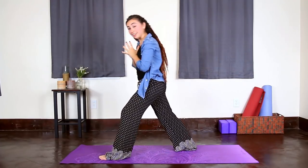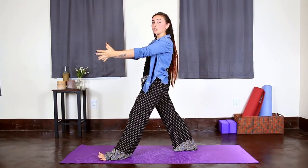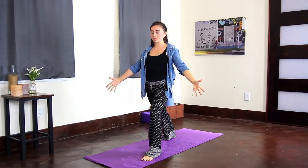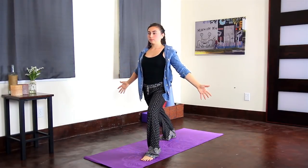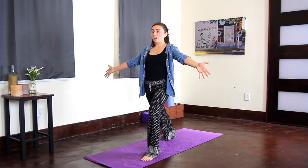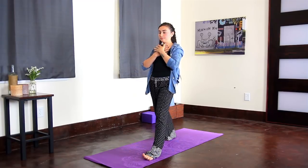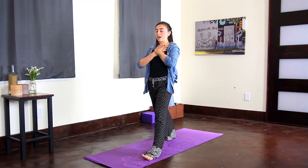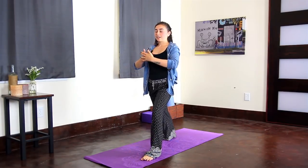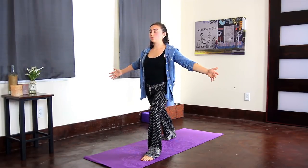Give yourself some width in your stance, and we'll start breathing and moving right away. Arms reach down as the front knee bends. Breathe in. Exhale from the low belly, that breath moves up and out. We'll bring the hands back towards the heart as the front leg straightens. Maybe you close the eyes, finding that sense of aliveness within you, that breath that continues to move the body.